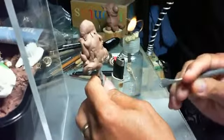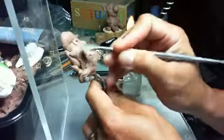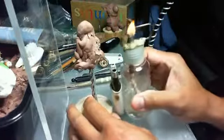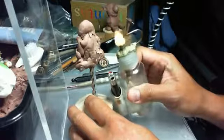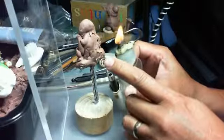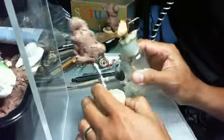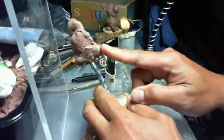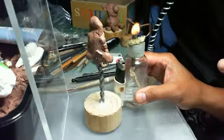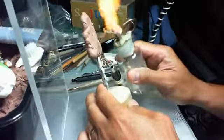Let's say I already have some scratches here, and I don't want to burn this part. Now I can just do this. If you can see the fire, boom, boom. You have more control, yeah? See, it's moving this part. And that's only used on oil-based clay. Don't use it on polymer because it's going to cook and harden.